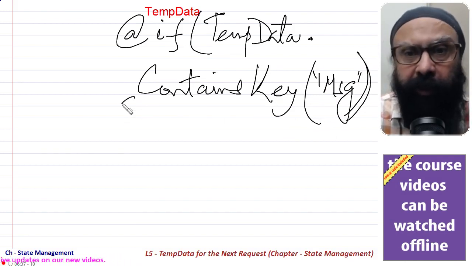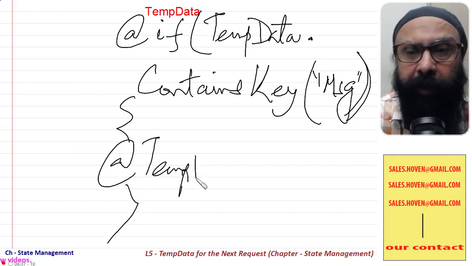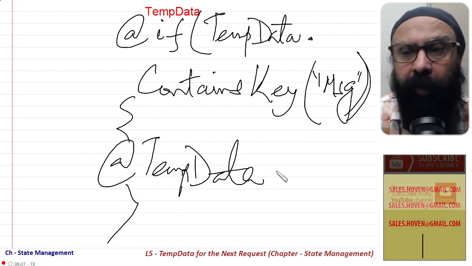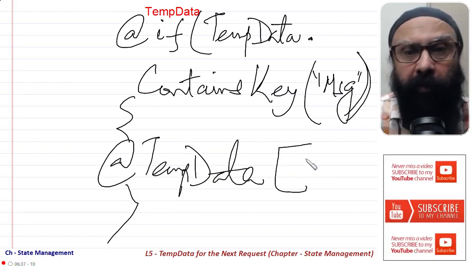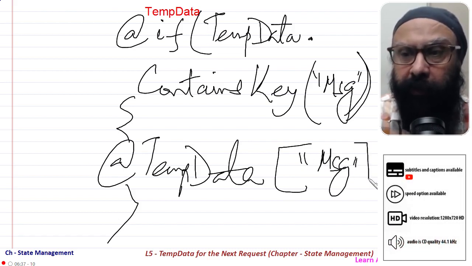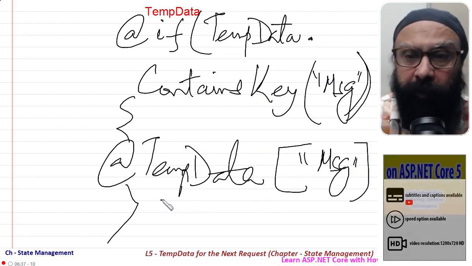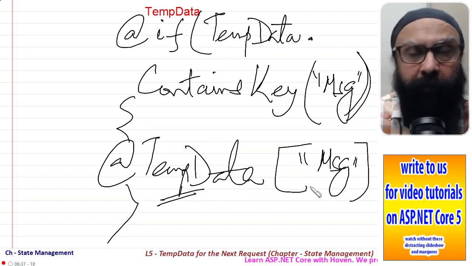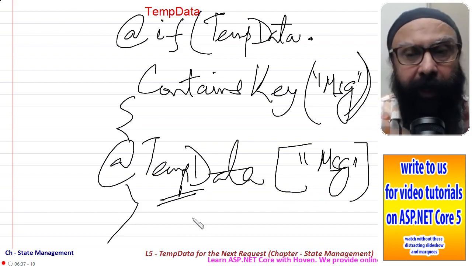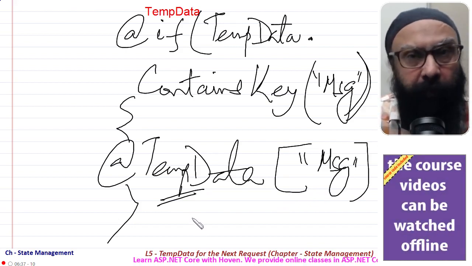So if it contains it, then it's as simple as writing at TempData followed by square brackets followed by the name of the key, and this will give you the display. The moment it is displayed, TempData msg will be removed and any second attempt will fail. So this is how it operates.